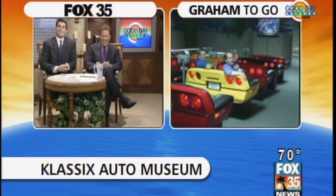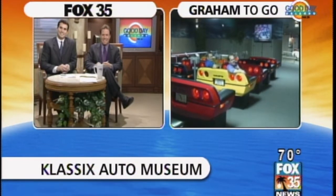I just realized I'm still wearing the glasses — I better take those off. People are going, 'Who is that? It's Clark Kent, right?' And now I'm Superman. We're hanging out at the Classics Auto Museum in Daytona Beach this morning. About more than 100 cars out here — cool ones to look at, from Batman, the Flintstones mobile, Munsters.